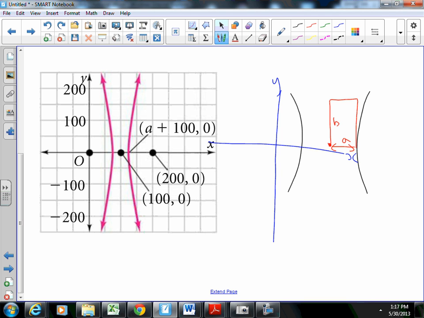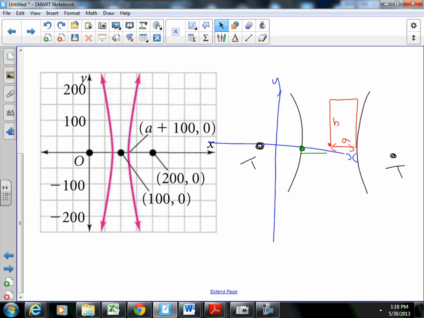Now, what the question talks about is that the transmitters are firing out these hyperbolic radio waves, and they're firing them out together. What they're trying to find is the location of the ship. Really, what it's saying is that the ship is located here, so it's 48 miles closer than the other one.